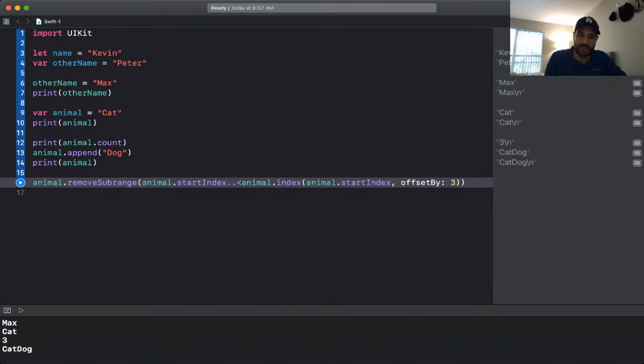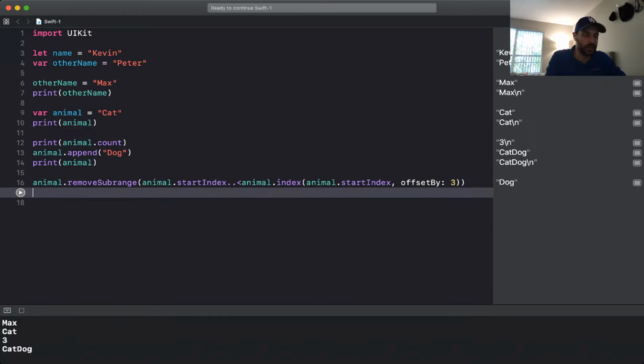And you don't have to understand that statement fully right away. It's just to show you what is possible. So yeah, we got our dog back. Or actually, we transformed the cat to a cat dog, removed the cat, and now we got a dog again. So we can do things like that.